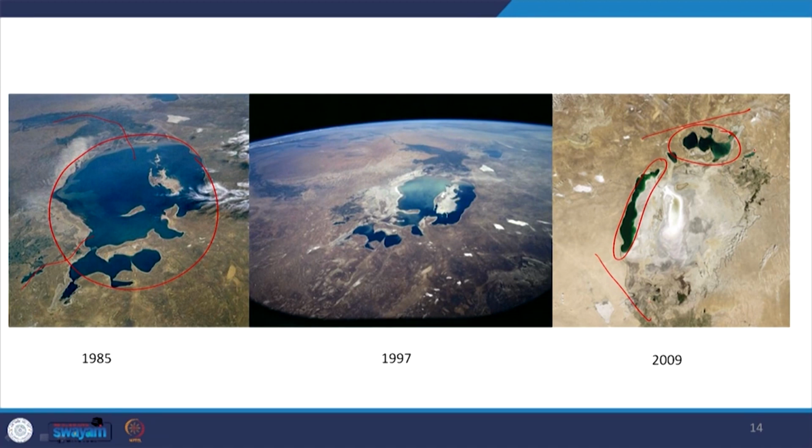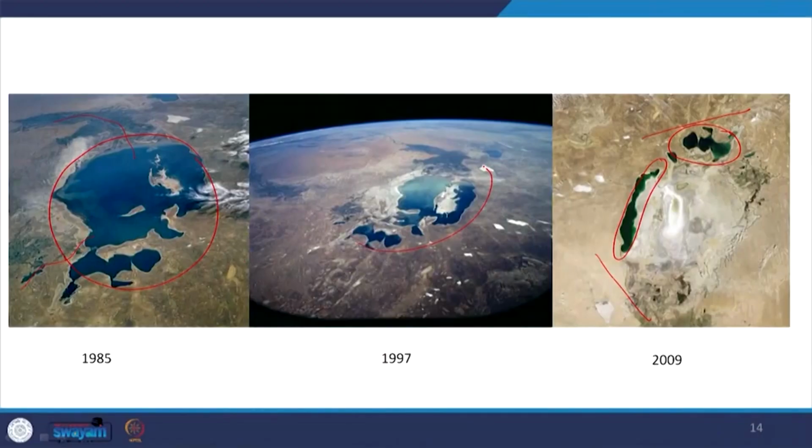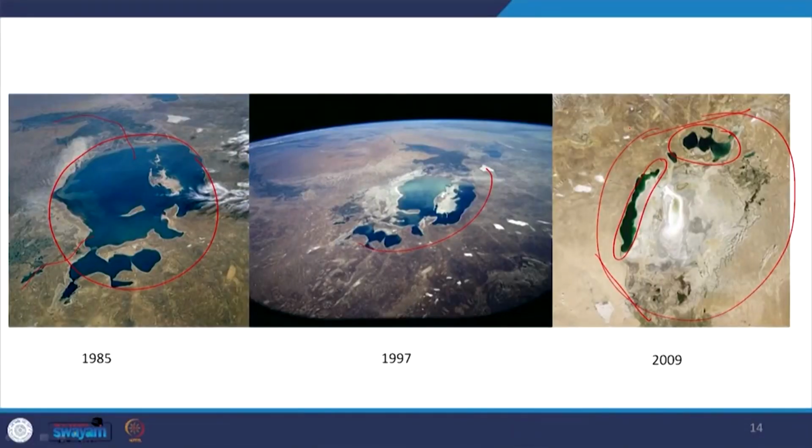So, the water is actually not reaching the Aral Sea, and besides the drying up of this water body, it has subsequent impacts. People who were thriving because of the fishing industry in this sea have all lost occupation. People who were cultivating, who were using the water of the sea, and the farmland which was around this sea is no more there. People are not farming there anymore because there is no water. The quality of land has totally changed from green land to a totally dried up, desert-like situation.